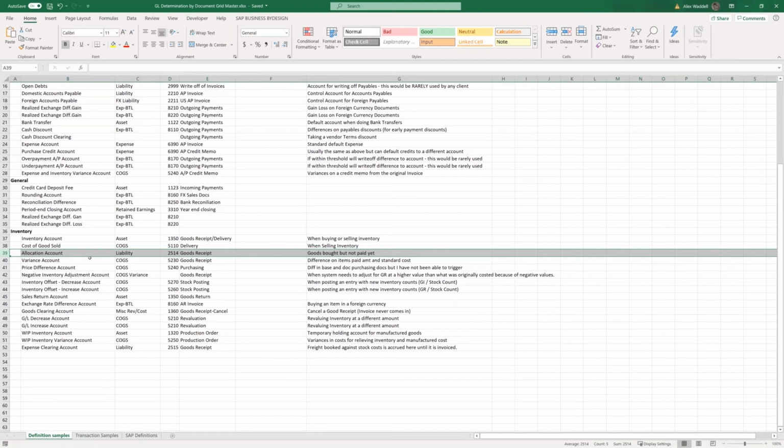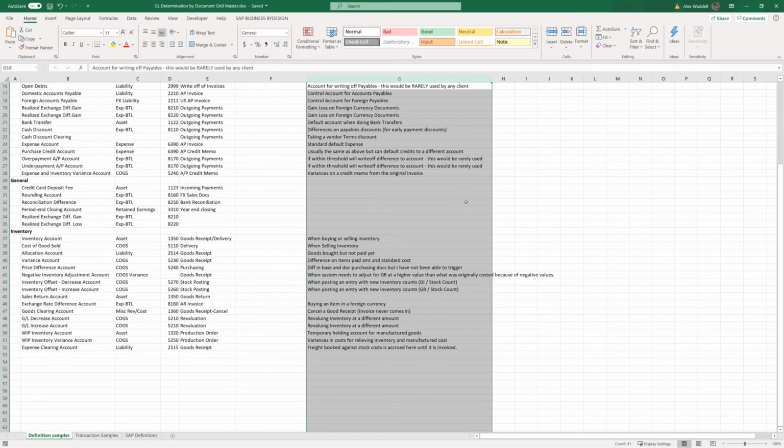This is essentially your liability when you do a goods receipt for inventory, where the system is going to credit any goods bought but not yet paid for. That description alone probably doesn't tell you that. Hopefully everything in column G will be a more understandable description. So you're welcome to this spreadsheet if that helps you understand some of those definitions that are in there.